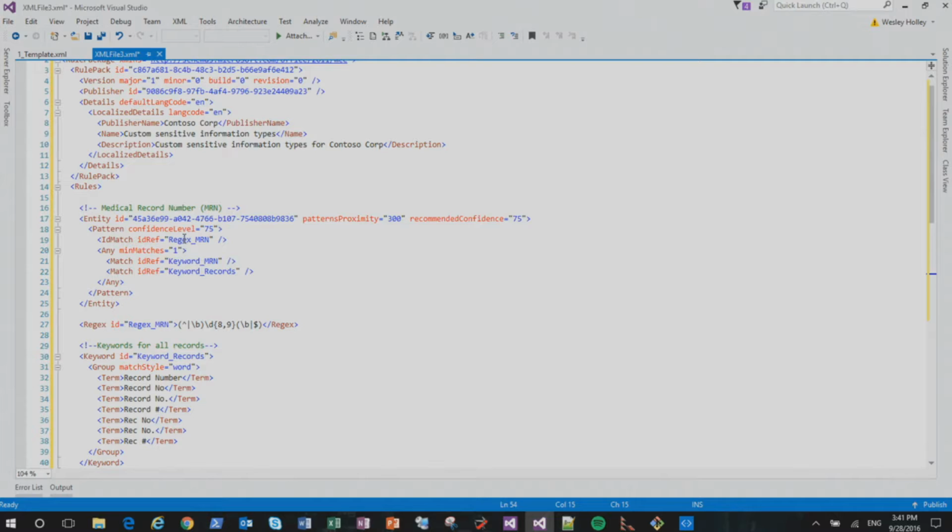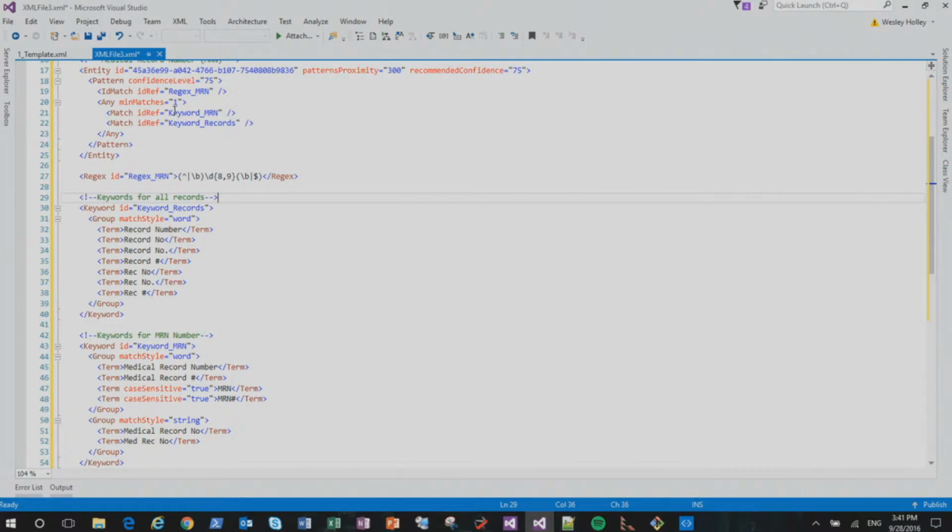So we need first our regex, which we've created here, and I've just inserted a standard regular expression with some character buffers on either side. And then we've got our keyword lists. So the first is our generic records keywords. And you can see I've got just a list of words that you would expect to be used around record numbers. Record number, record no, dot. The standard kinds of things that you would expect to see. And we can add to this, we can change these over time as we tune.